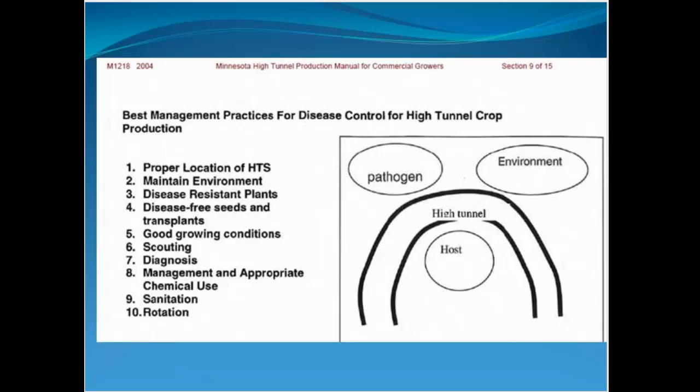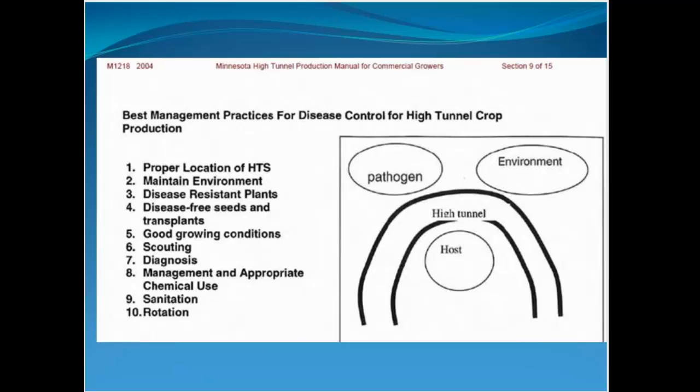And another thing we see is you need to have some skills at good diagnosis. If you think you have a fungal disease but you really have a bacterial disease, you misdiagnosed it. You would likely be using materials that were fungistatic in nature, and those materials don't do anything to control bacterial disease. So you can spray and spray and spray, and it's not going to make any difference. So proper diagnosis is another key for good management practices to control disease. That's true out in the field, and it's also true inside of a high tunnel.